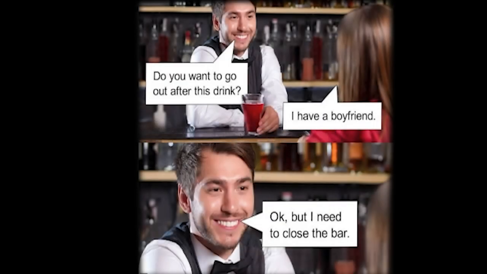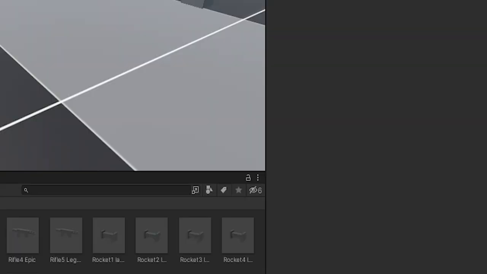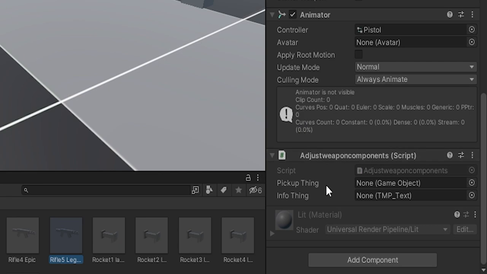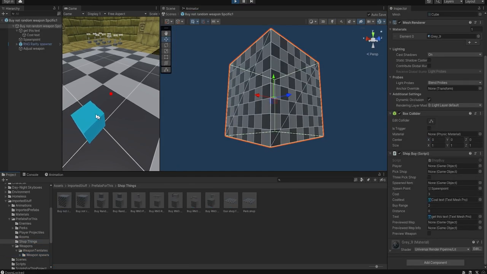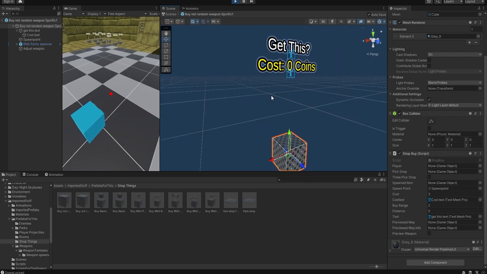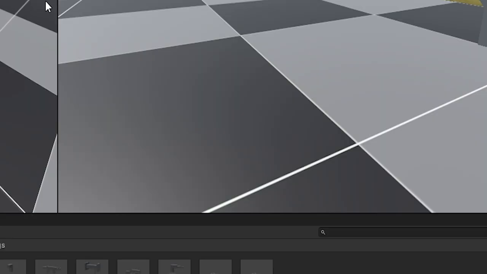It's about that time again where I have to connect some things. So the biggest revelation, we have all the guns here. I also had to give all the guns a new script called adjust weapon components. This is important for shops. If we go to shop things, there's a thing called buy not random shop. And what this does is not only will it spawn any gun for you, but you will also see what they're buying. Because that's kind of the main issue. I want the shop to be able to tell you, here's the gun you're buying, but also you get to see what it is.